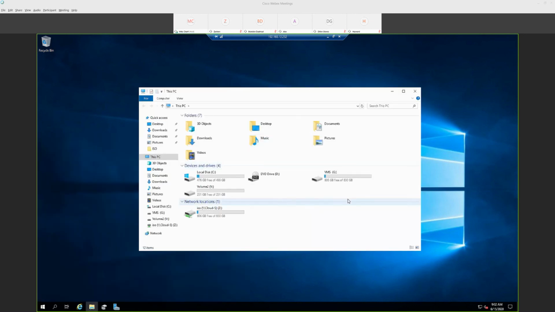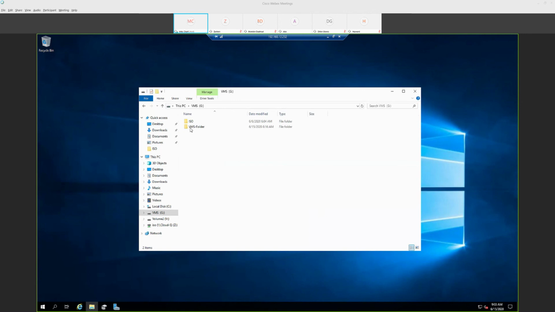Okay, so this is my drives right here, VMS. If you click on it, that's the folder where I store all the virtual machines. It already created one. If you click on it, it'll give you the name of the virtual machines. It's a folder, not a file. Then click on it: you have the virtual hard disk and the virtual machines. If you click on the virtual disks, that's the RM server.